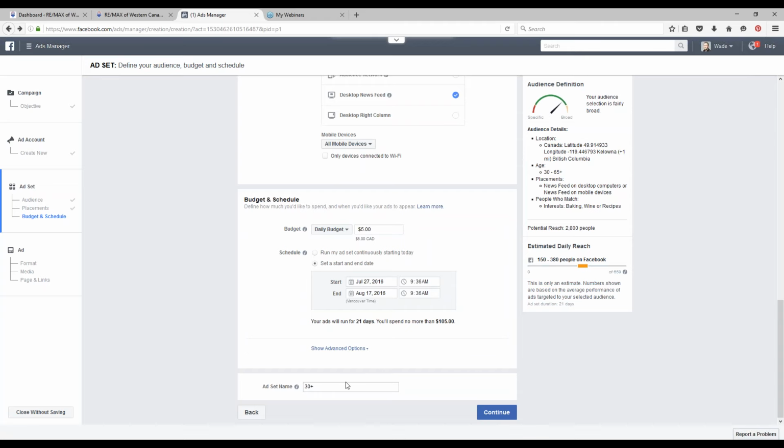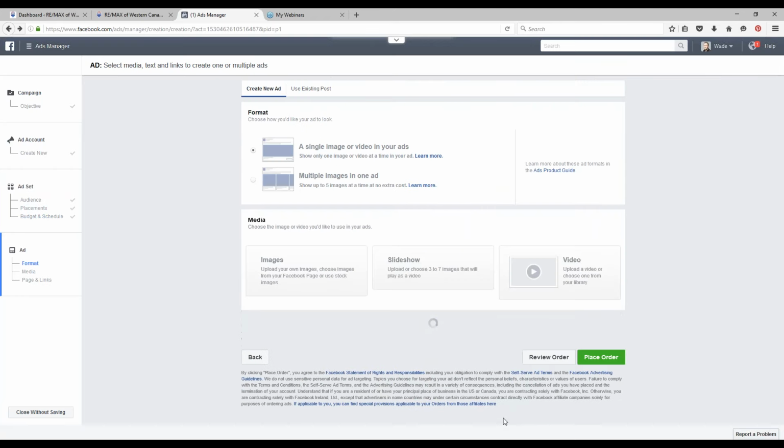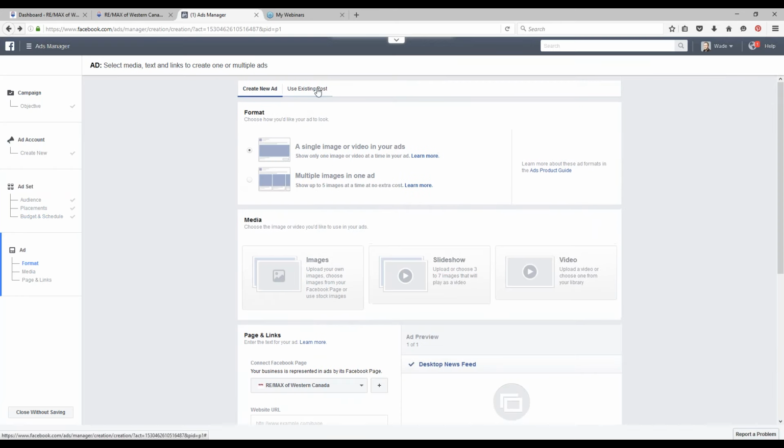Once you're happy with that, you can give your ad set a name if you'd like, that describes the audience, scheduling, or ads inside it. That's maybe if you're doing multiple. That way you have your advertisement set up and you're kind of building that pre-populated list for future advertisements if you'd like. So now you click continue. And once again, I mentioned you can either use an existing post that you've already posted to your timeline, which isn't necessarily the best thing because some of these ads you might not want showing up on your Facebook business page. You want unpublished posts or dark posts, as they're also called.